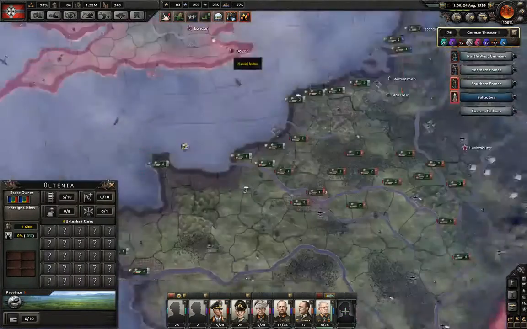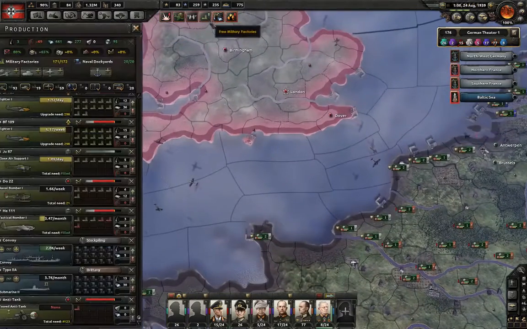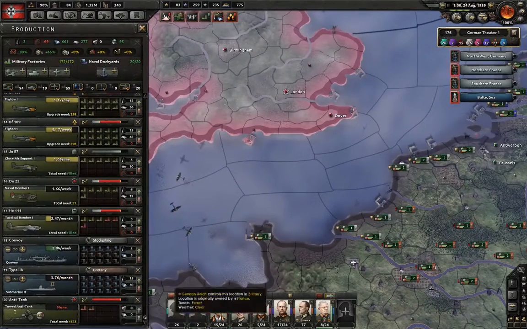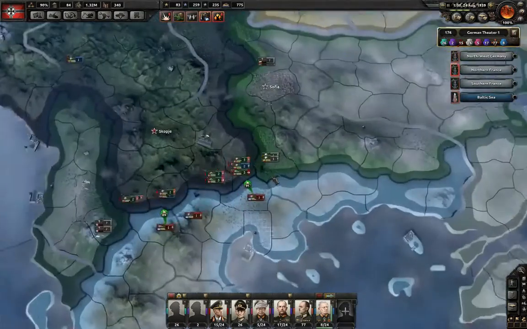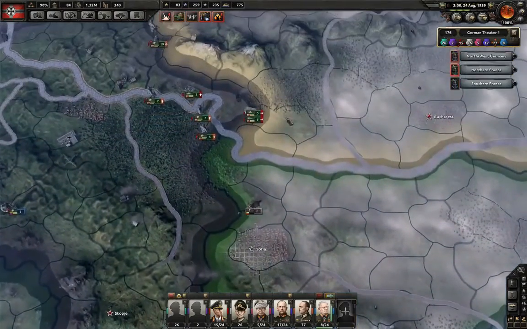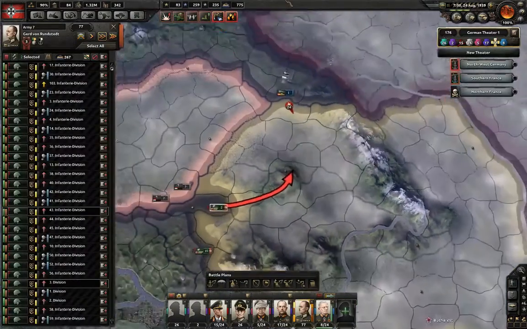I don't know where they are, but they are not here. We got a nice hit on that guy. That is a broken factory too. We need those freaking military police. The police. Yeah, march over there.